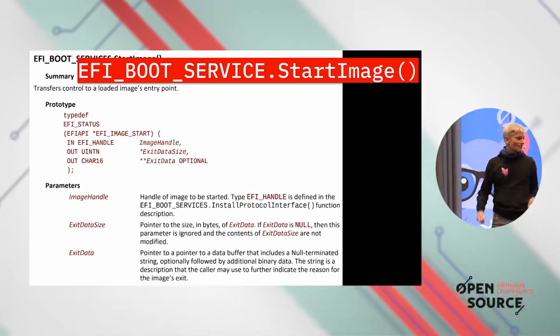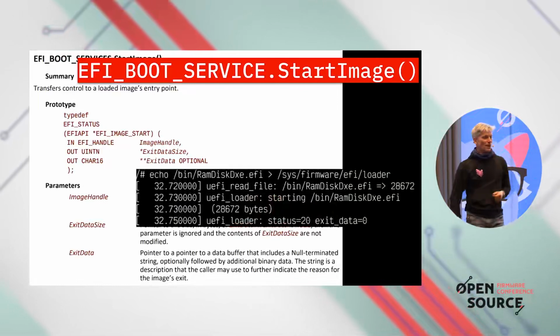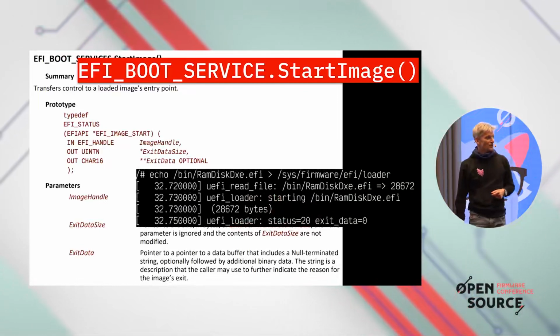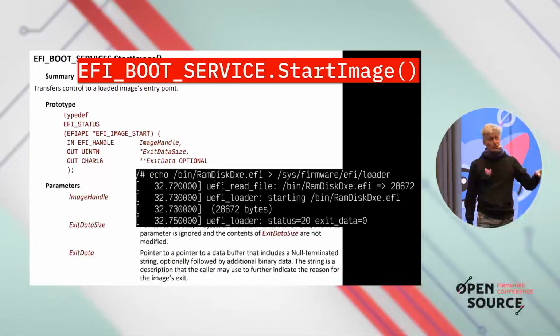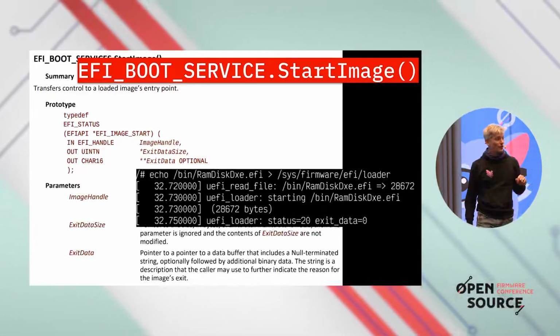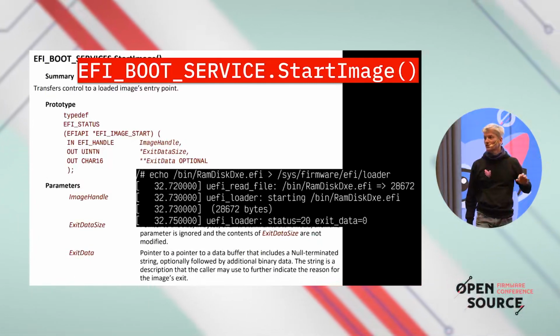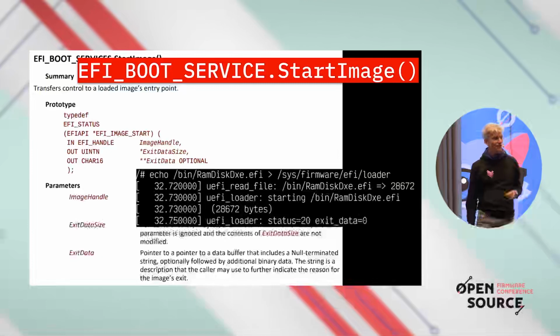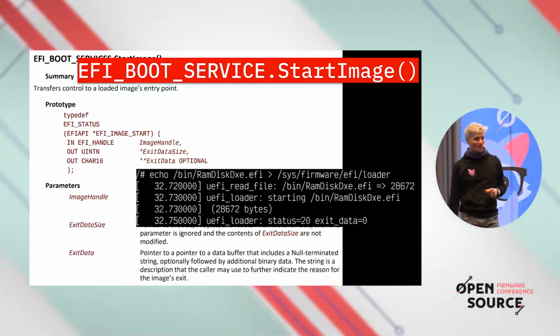I'm not sure why they don't support it, but this basically gives us something like a modprobe that allows us to instantiate them. Because we go through the UEFI start image, this does actually end up getting measured and show up in the TPM event log. So we are good citizens in that respect, because we want to do accurate attestations.